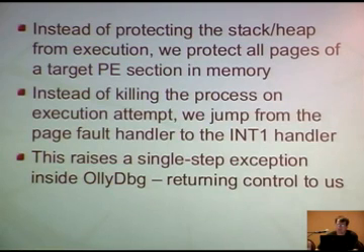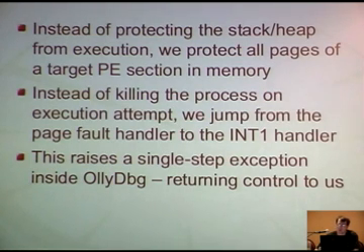So to make this PAX concept work as a packer, we just have to do a few things differently. We're not protecting the stack and the heap. We are looking at a section of memory that's really just defined by the PE loader. And we just find every page that belongs to that section. And then we mark those pages. We flip that PTE bit. And then we install our own page fault handler.